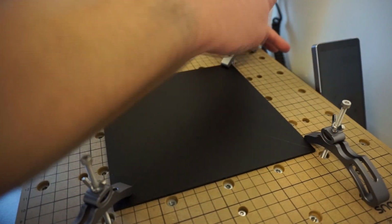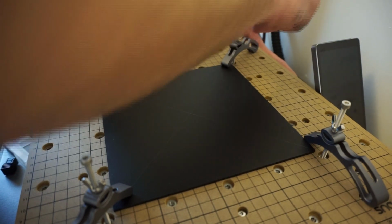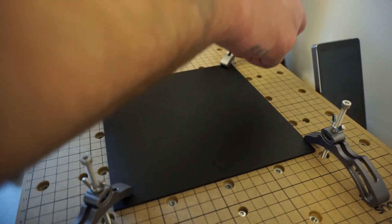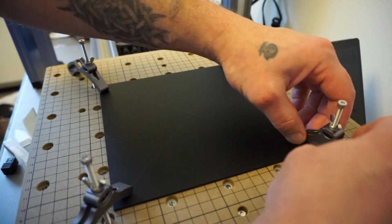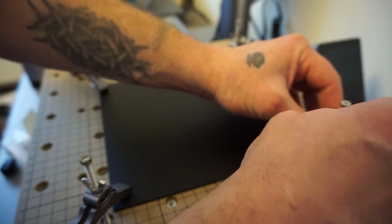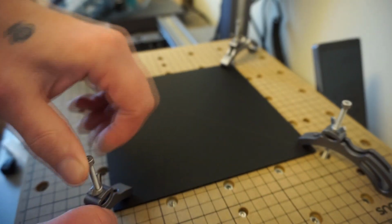One, two. Again, just make sure that, there you go, just start to feel it. Even though it's still recessed within the board, I would just be extra safe and not push the limits. It's a pretty nice machine. I don't want to damage it in any way. Just give these a double check here real quick and make sure they are down.